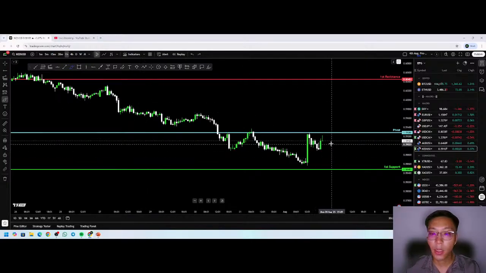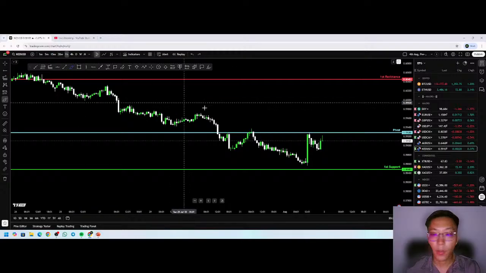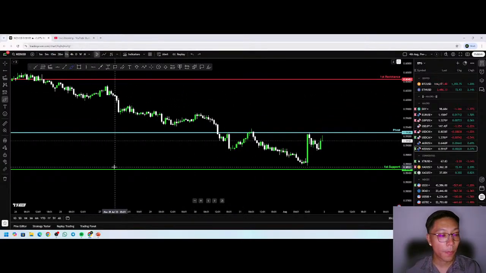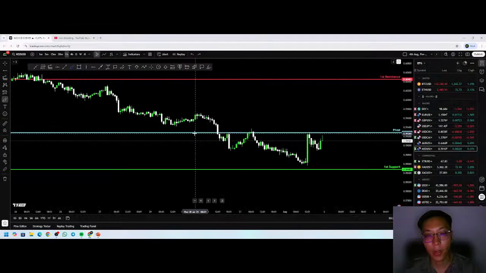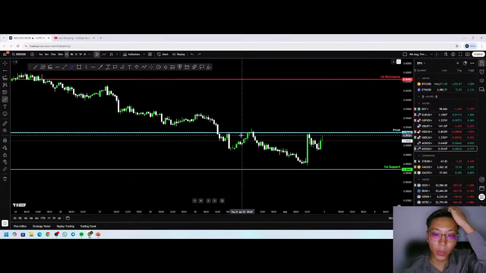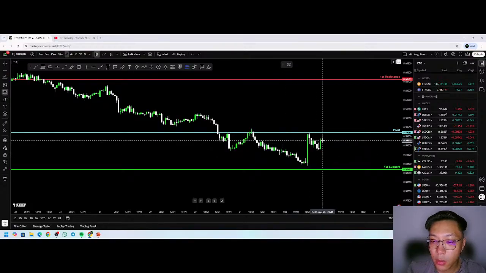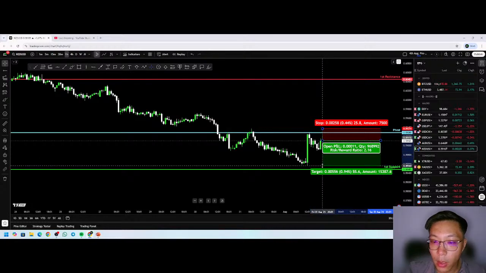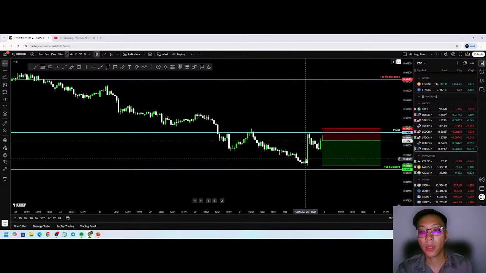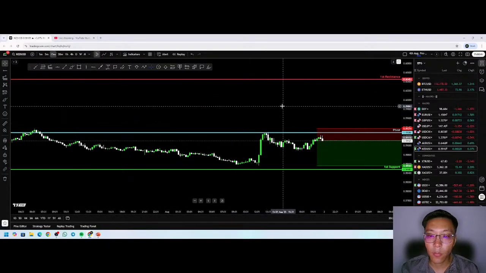Alright, so for this I would say once market opens, you can potentially look for some entries. But of course you need to be careful of the news. The news here is on Wednesday, so we have time. It won't really be affected by the news anytime soon. Let's say you enter right here, stop loss placed above these highs, target right about here, you can still target a 1:2.16.